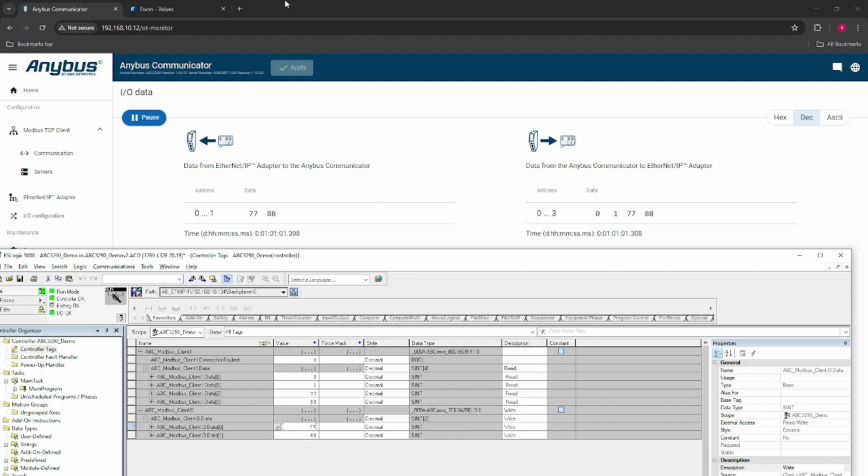We'll just update that to a random number. And now you see the Anybus communicator is reading 55 from the tag, and then it's writing that tag to the Modbus side. Same with this number.